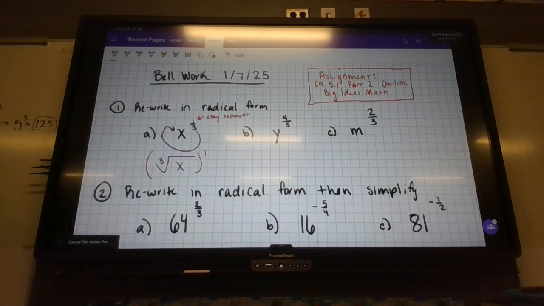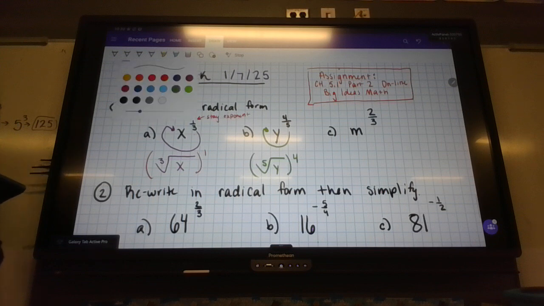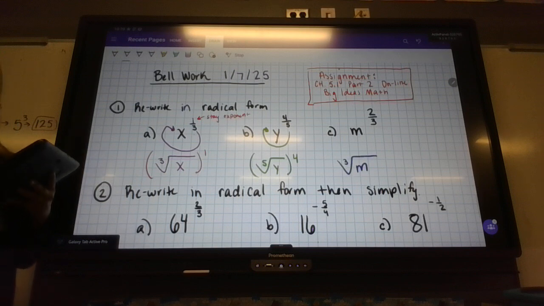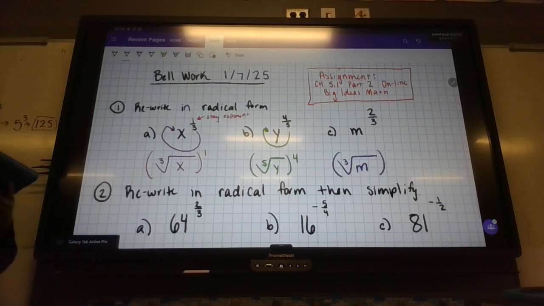All right, Rowan, you try the next one. Letter B, put it in radical form. So you put the y in the radical. Yep. Put the y on that side, right in that little check mark there. And then you do the parentheses and put the exponent just like it. Okay. The y is inside. Parentheses 4. Good job. Okay, Jaden. Or 2, 3 on the outside. And then you put in parentheses 2. Good. Okay.